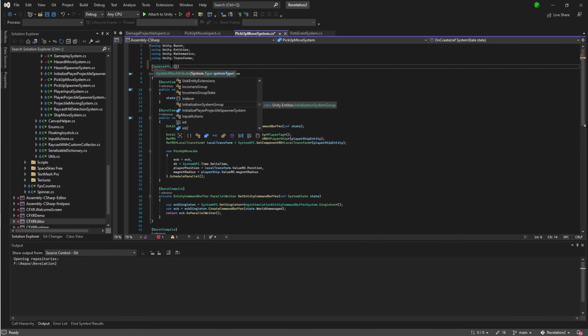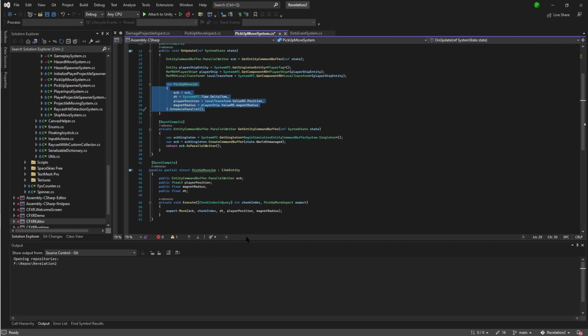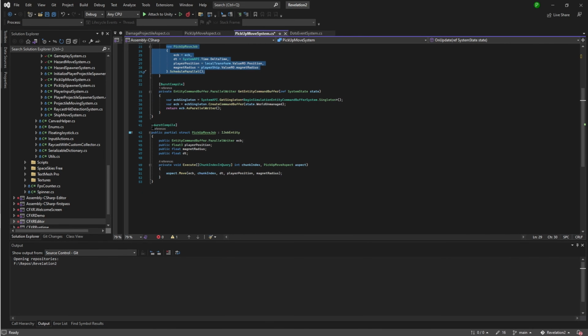But as I mentioned before, everything else I'm not going to go too deep into because I've shown you how it works when it comes to systems. So for, let's say, the pickup system, how it moves it, you create the system, you create a job, and in this job it will execute for all entities because it's an IJobEntity. So it will execute for all entities that are active in the system, and it will execute this job for the ones that have this pickup move aspect components.